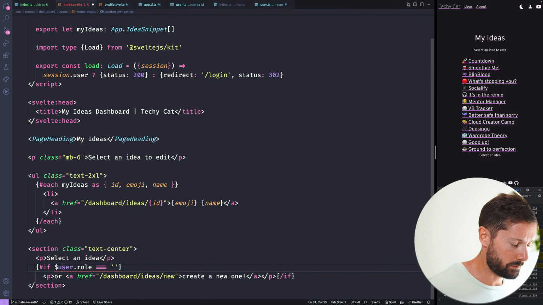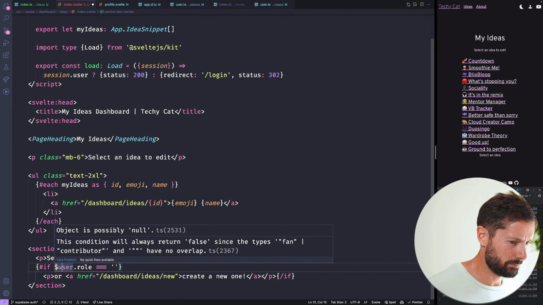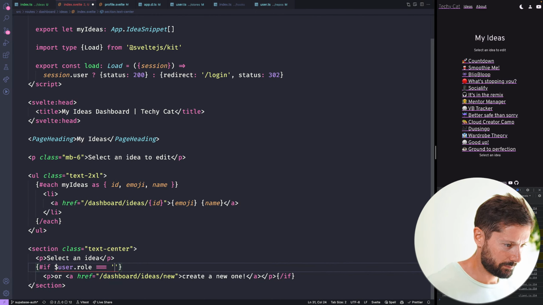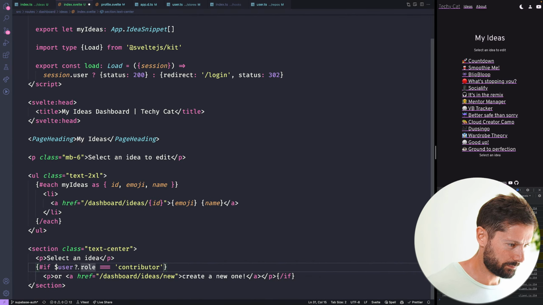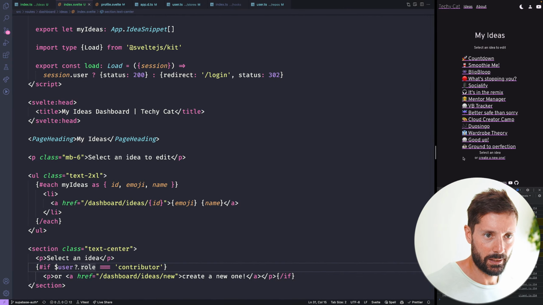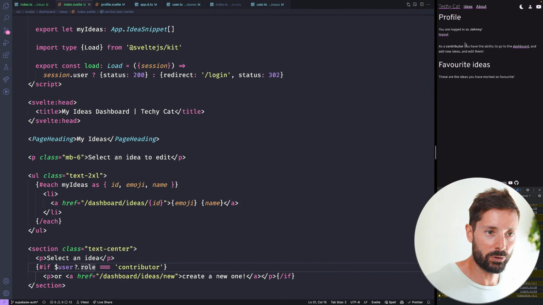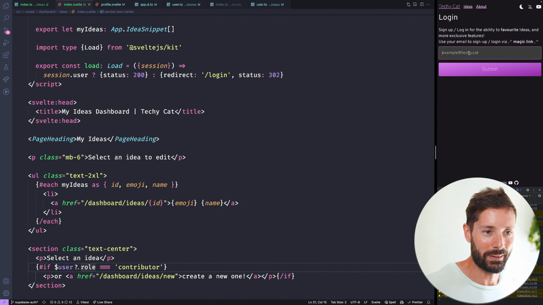It should be this. Contributor. Can do this. All right. So all of this should change nothing from what appears like this, but I will brave once again to log in with my other email account.